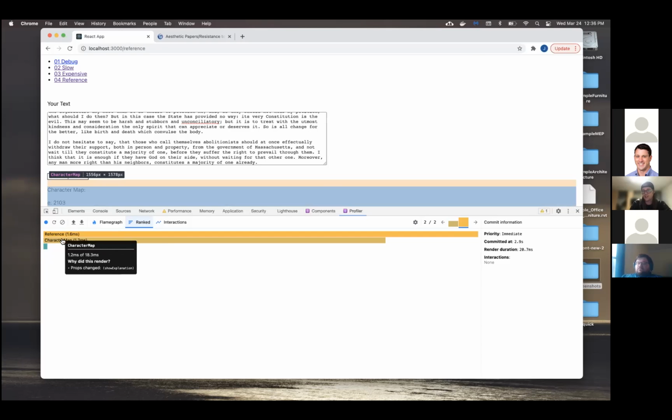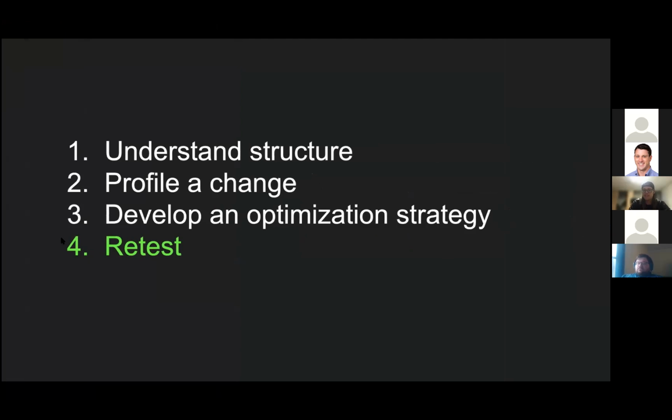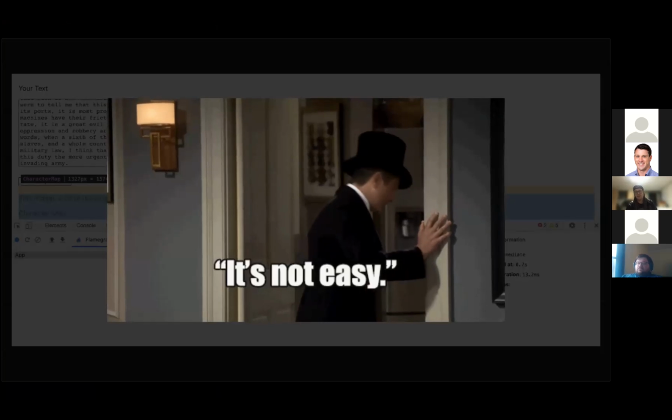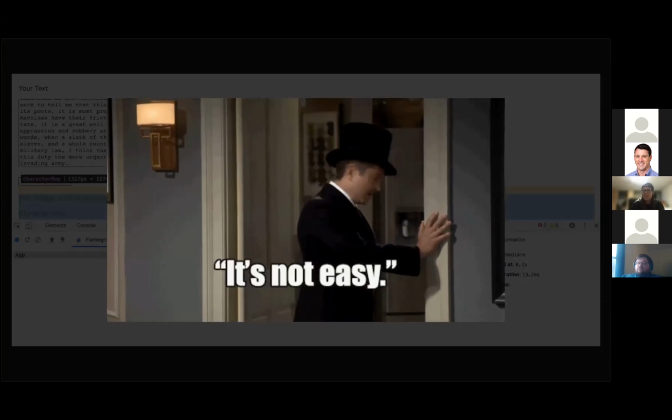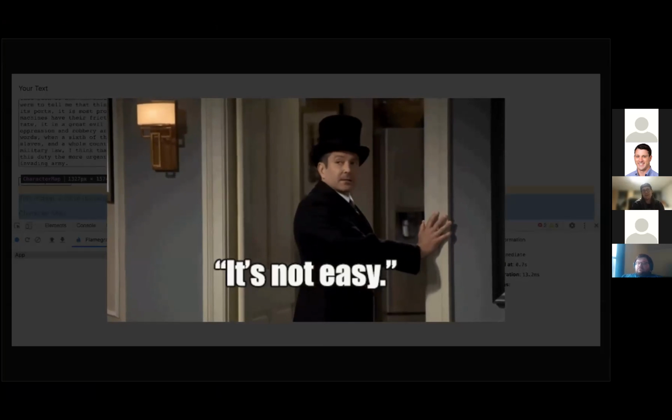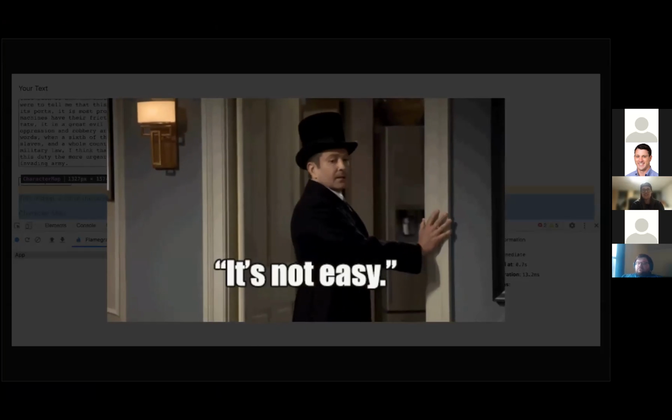So things are clearly getting faster. We have evidence that they're working. And really, that's what it comes down to. Is it just that easy? Of course, if you've ever done optimization, you know it's really not that easy. This is a contrived example. The reality is in your application, it's almost certainly going to be a bunch of tiny little things that are going to take a lot of little tweaks to get.